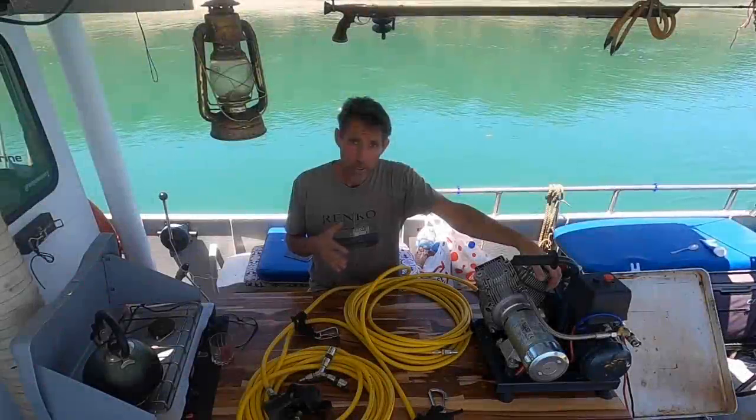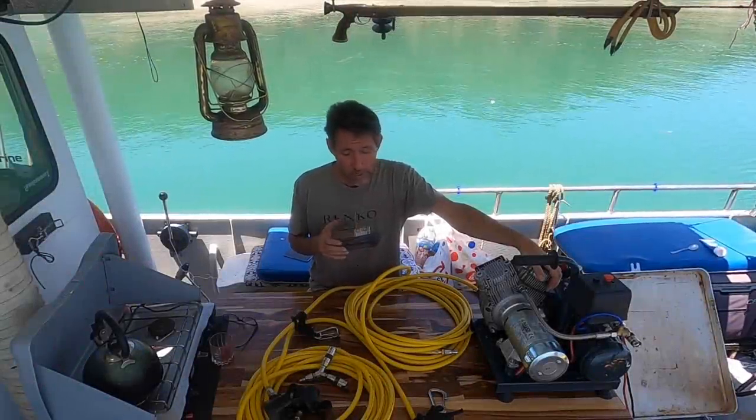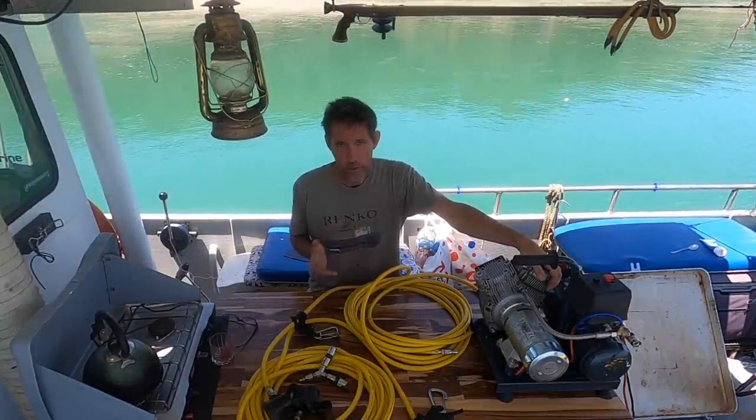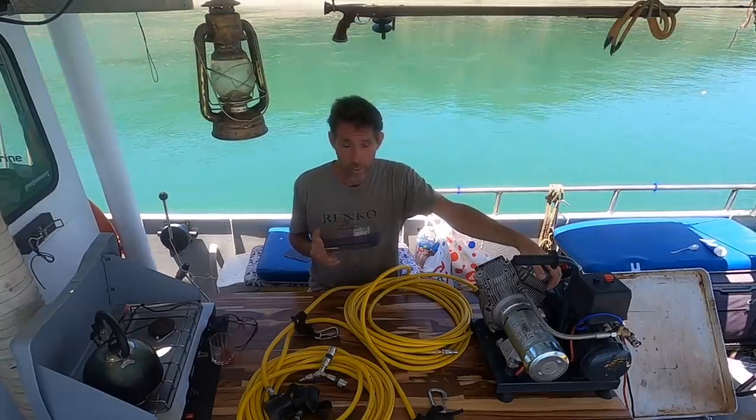Alright, first step is to get this dive hooker set up. I'd never actually gone down on a hooker before, so there was a little bit to learn getting it set up. Recently, we've been doing some scuba diving around the Barrier Reef, and we quickly ran out of compressed air. We're living on the boat. It's actually not that easy to get an air fill, so that was an obvious limitation.